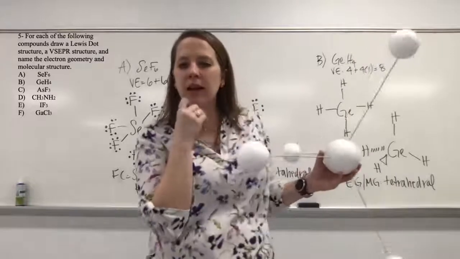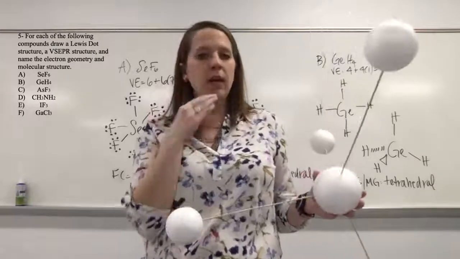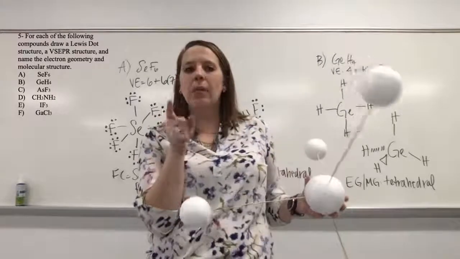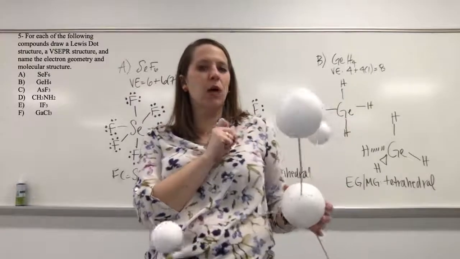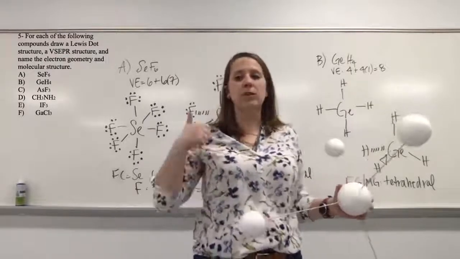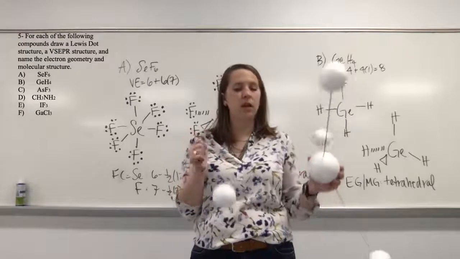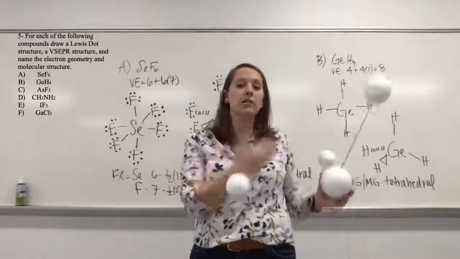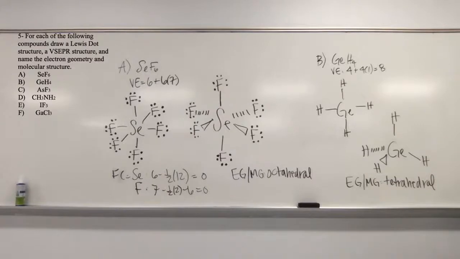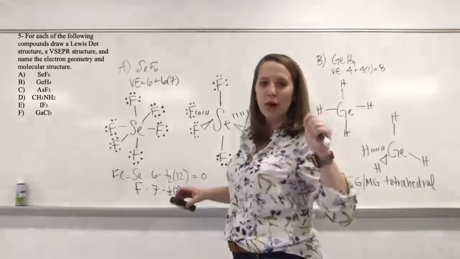Hey, Scott. Scott asked, could we see a hexa, like the octahedral one? I am not sure what the structure of a hexa is. That might be octahedral, which is the one that we did just a second ago, because hexa means 6. Or are you asking about a trigonal bipyramidal, a tetrahedral, or a trigonal planar? So now we will return to your regularly scheduled programming of drawing more structures on the board. But Scott, as you come up with that name, I will surely draw another structure.